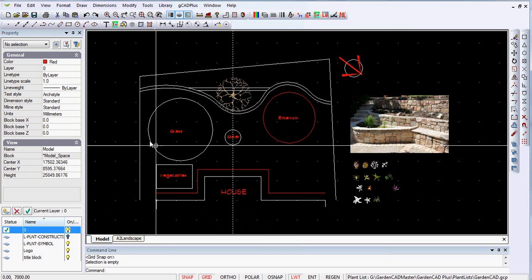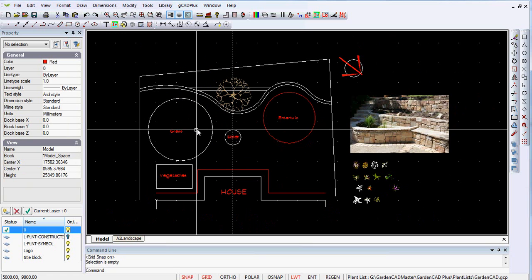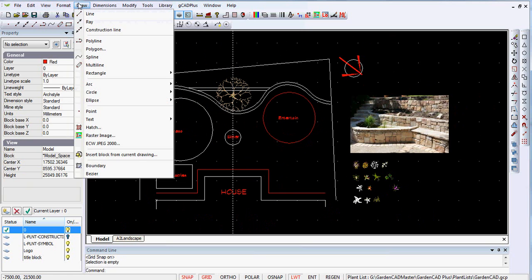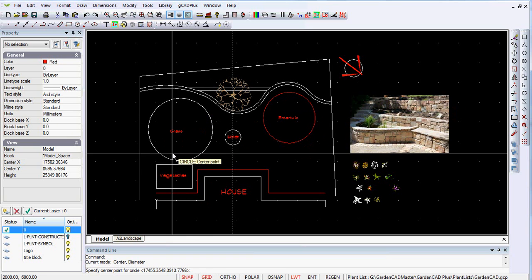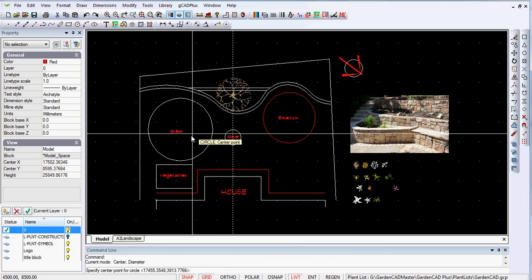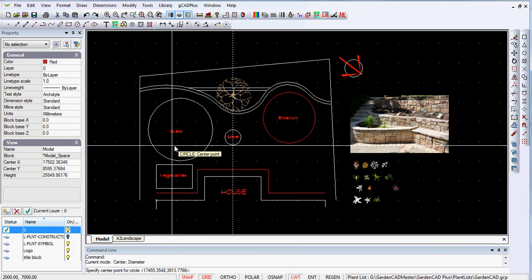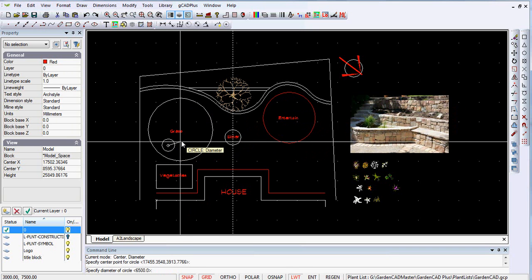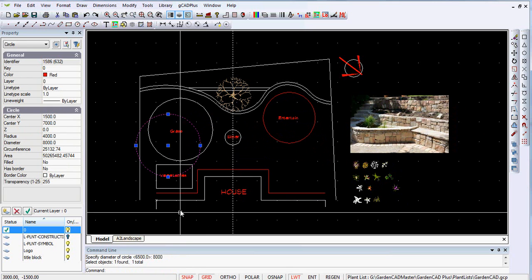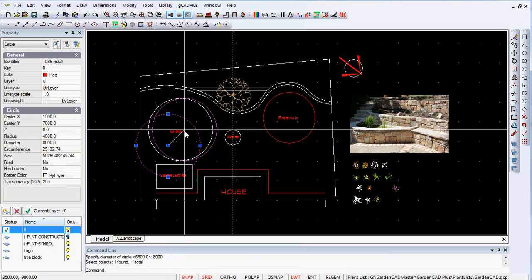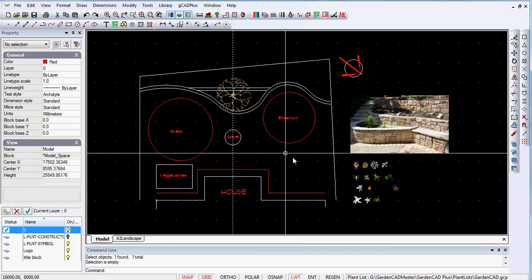And I can do the same with the circle on the other side. Its diameter is 8,000, so let's draw a circle, centre diameter. Because I've already got a circle down, I can find the centre point of the existing one, but we'll do the same again. We'll just pop it down, the diameter will make 8,000, and it's good practice to learn to select it. The snap is on, so we can pick the centre there and just move it into position. So our two broader circles are in position.